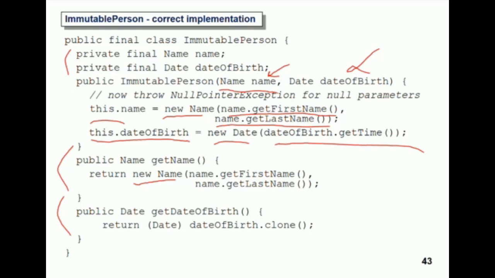And you also create a new copy of date, and this is just showing you that date is the only one that you can use clone with. So you don't have to use clone here. You can do it the same way you did here. This is just showing you two different examples in which you can make a copy of date. But you don't use clone for anything else. Just use it for date if you want.